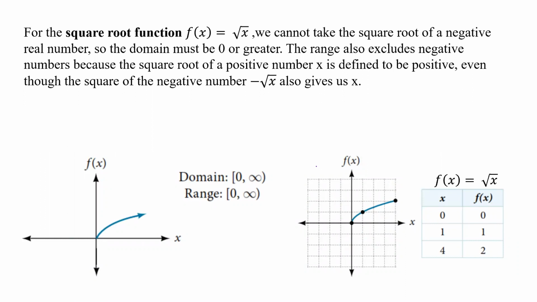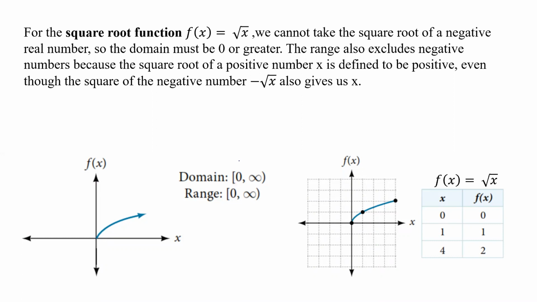Then we have the square root function. So thinking about the square root, what can we take the square root of? Only positive numbers. And so therefore, our domain is going to be from 0 to positive infinity. We can only do the positive, and so there's nothing going to be on the left side over here. And it's going to include 0 because you can take the square root of 0 and it's 0. And so that's going to be the key.